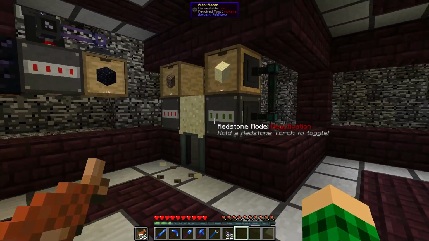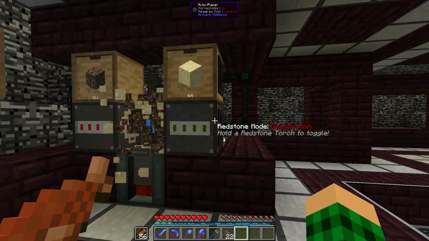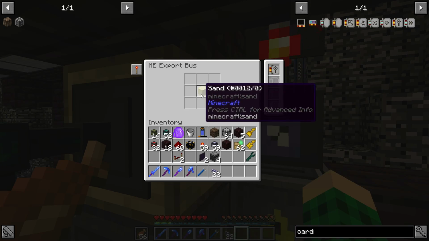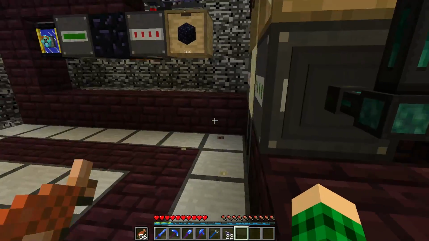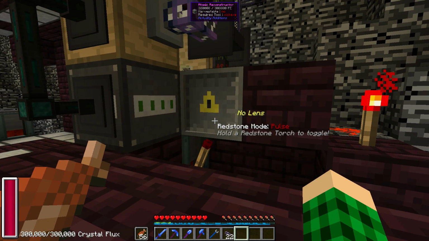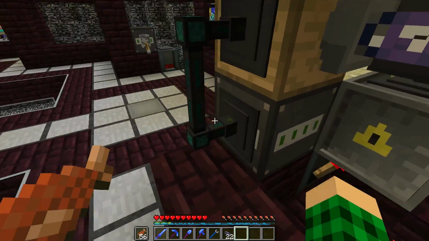But over here, we have a placer, which is always going to have just 4 sand inside, courtesy of this limited item filter. We have a drawer that is going to be always full of a stack of sand, courtesy of this export bus, if we don't have 512 soul sand in the system. And then as soon as the sand is placed, we turn off that torch and turn on the torch and pulse the atomic reconstructor.